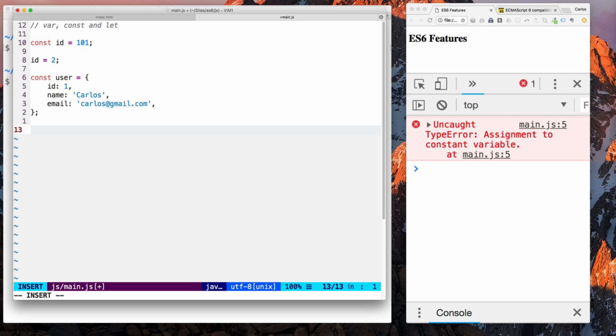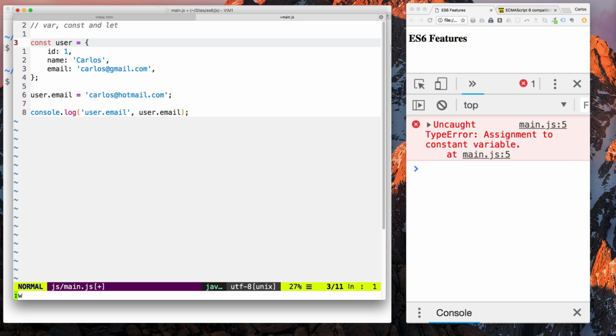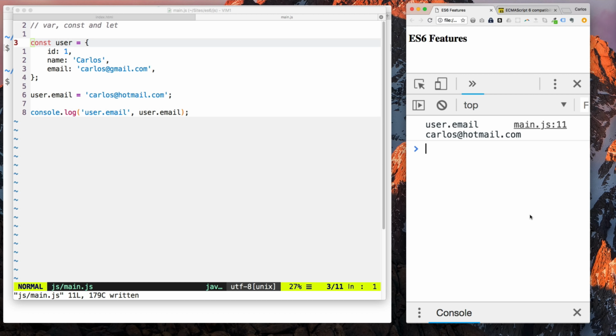Basically, if you want to change something in this object, for example the email to .com, let's use const and remove this here. If you see, it basically worked.